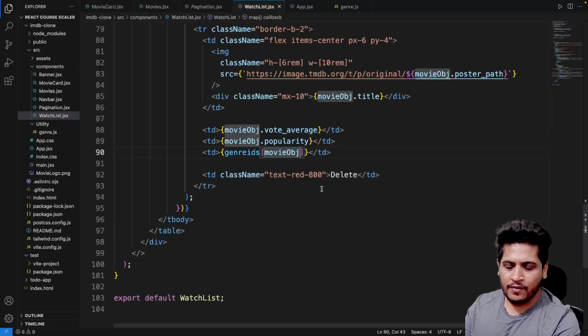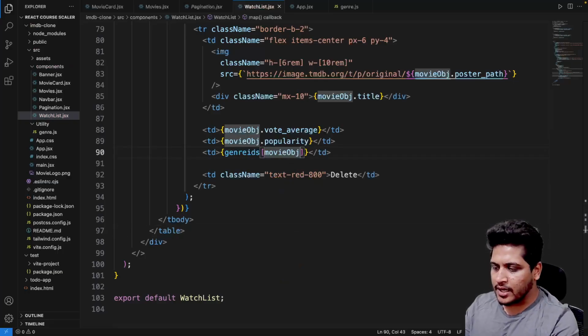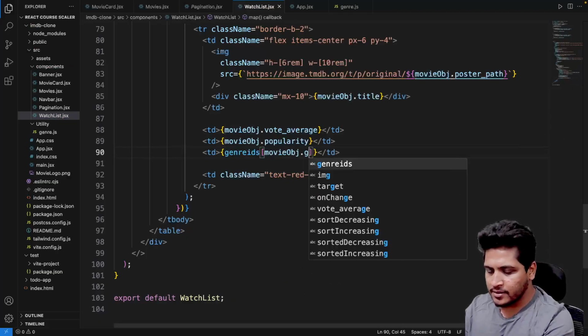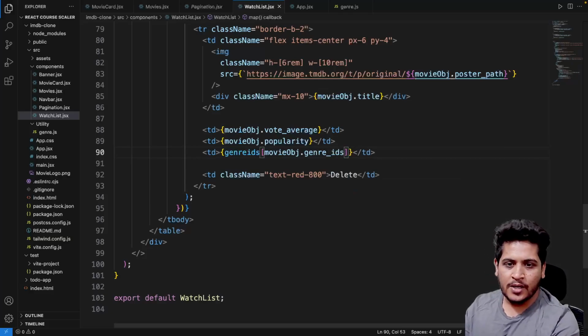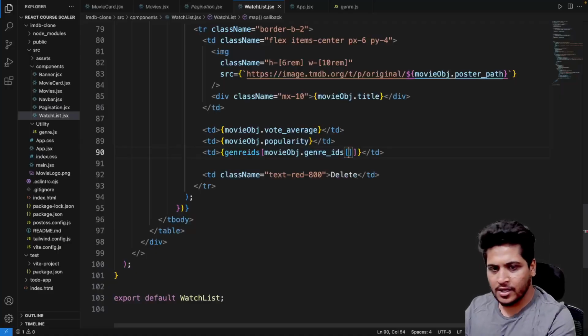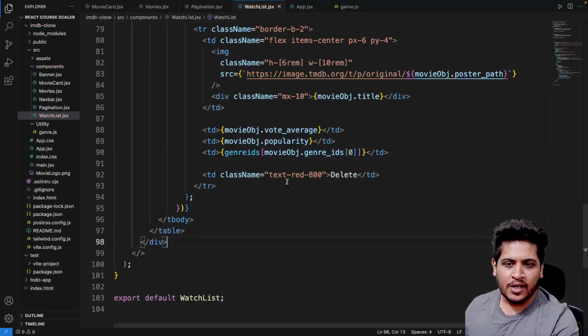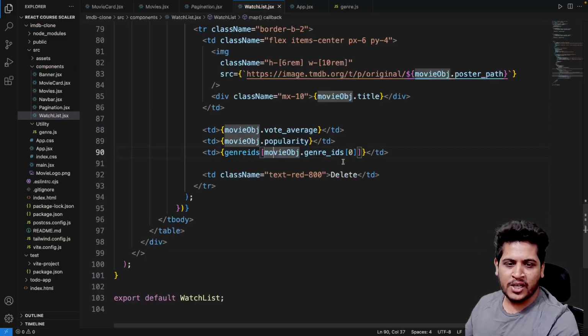Whatever movie object we have got, we just need to get that particular key, and that key must be genre underscore IDs. This must be the key in our API. We'll check this again. If this is not, we'll fix this, right? But I think this should be the thing, and then we can just say 0. So we need movie object dot genre IDs, index 0, right?